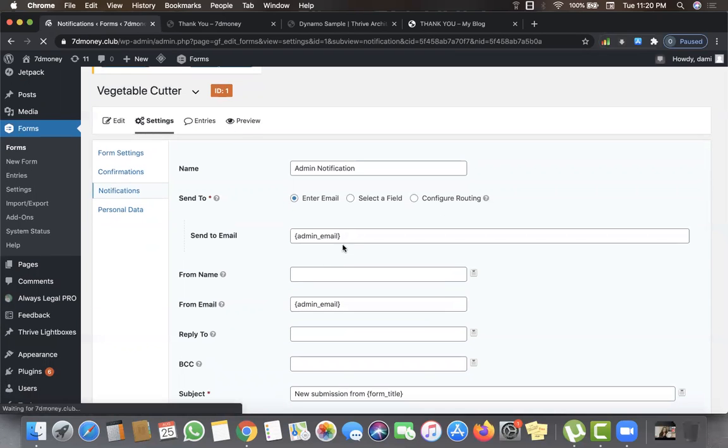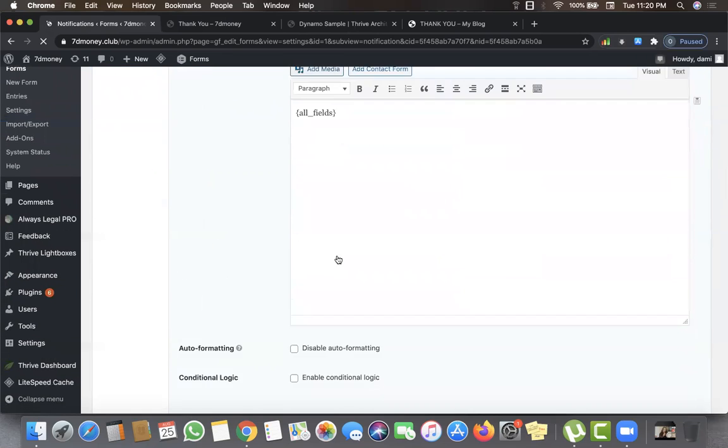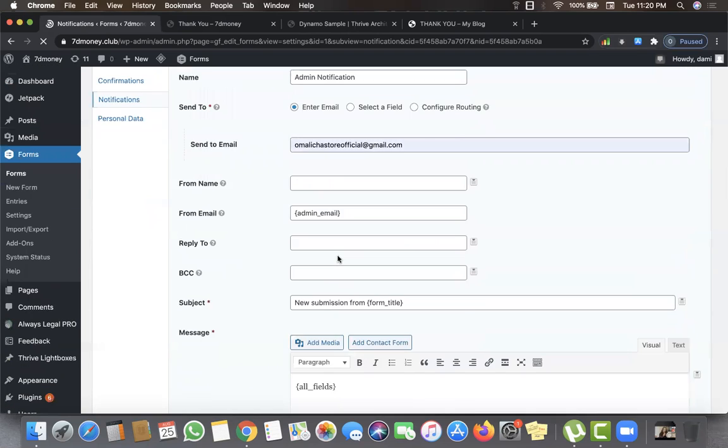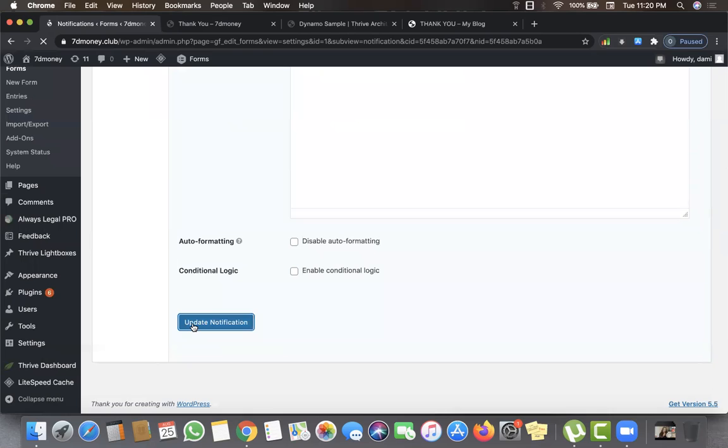So you would put send to email and you just change it to your email. Let's say this is your store email. This is what you put. So once anybody fills your form, you will get all the details in your email, whatever email you're using. Then you update notification.